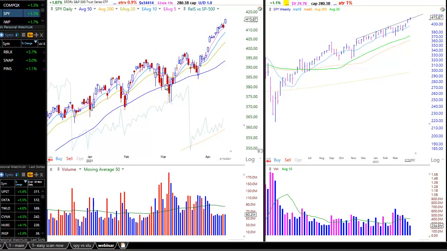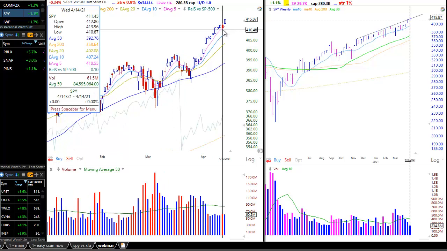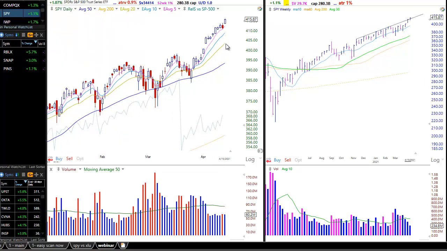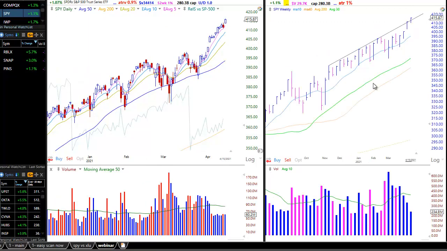And the S&P 500 also erased Wednesday's selling on the open with the gap, and it is also getting a bit extended from the 20-day EMA here. And if we look on the weekly chart, price recently punched through this top trend line, which can also be a sign that the chart is extended in the short term.